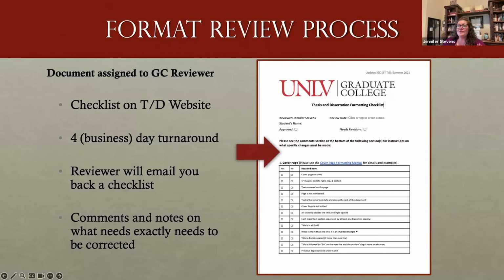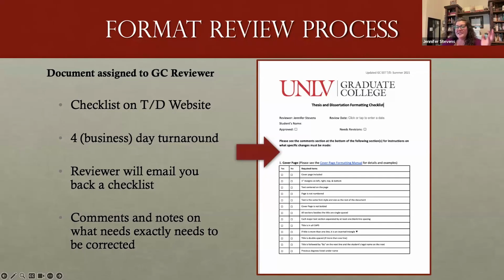Typically, whether it's accessibility or formatting, you can expect to hear back in around 4 business days. Depending on when you submit your document, it might be a little faster or a little longer. It really just all depends on how many documents we get at one time. So obviously, if you submit before the graduation deadlines, you'll probably get a faster response. If you submit the day of the deadline, there will be all kinds of papers coming in, and that's totally fine. That's why there's a deadline. But it might take a day or two more.